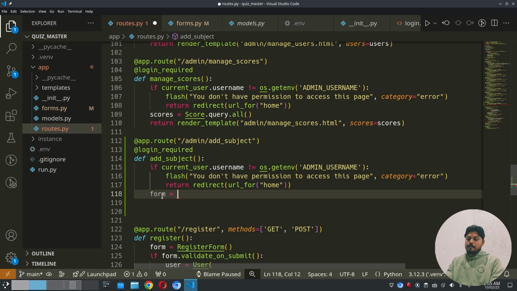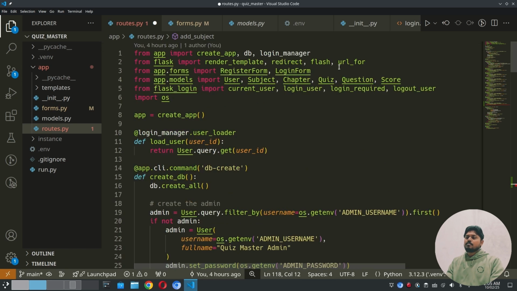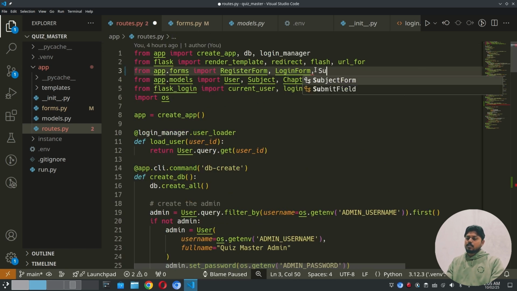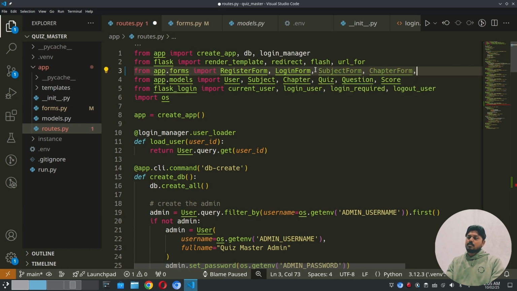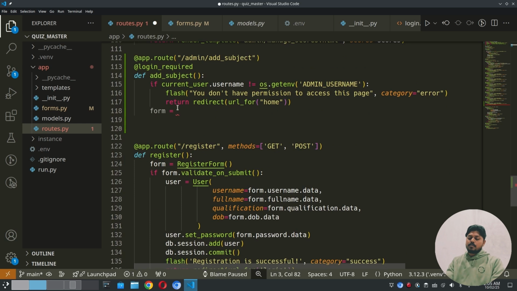The form will be subject form, then we will need the chapter form, and then we'll also need the quiz form. So create the form object for subject form.